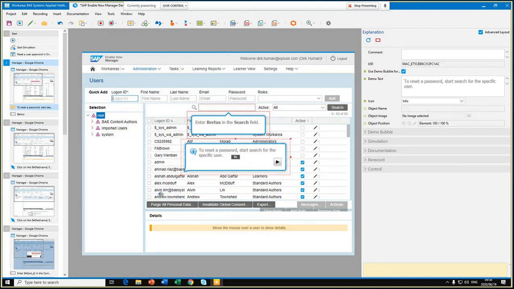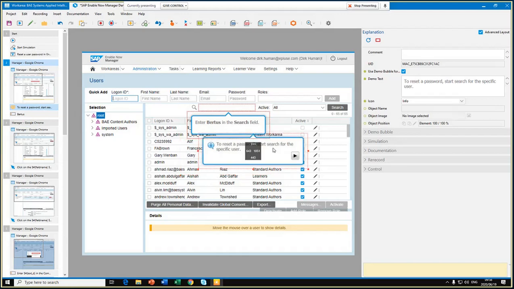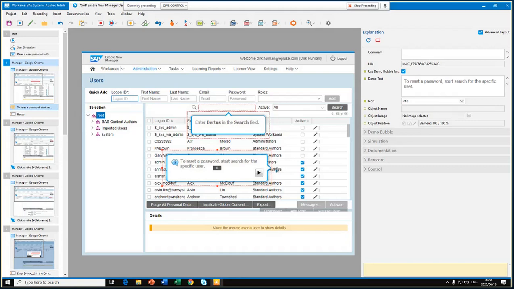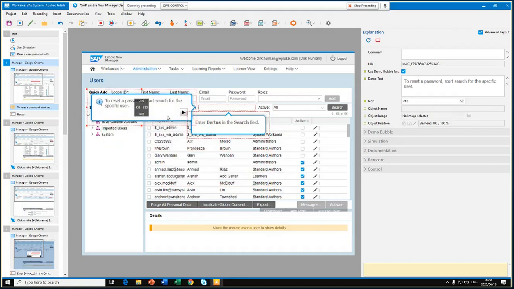Again, I've got a tail. I can point it to whichever side I would like to point it to. So let's say for this one, we'll point it to here and we'll drag it up until the top right here. So that will display first. You can also change the icon relating to that specific explanation. So in this case, it's an information bubble.